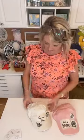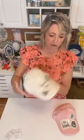So, tell me, are you going to try to make something like this? You could get children's hats too, and that would be super. Oh, put a bee on the back. Oh my gosh, like back here somewhere? Okay, I will fiddle around with that because I have one more bee. But I'll do that off camera and I'll get pictures.